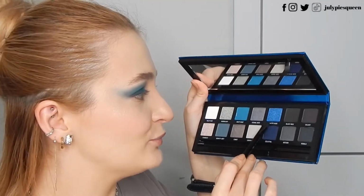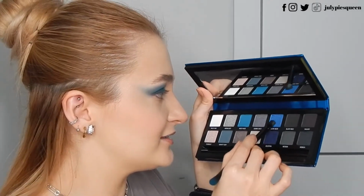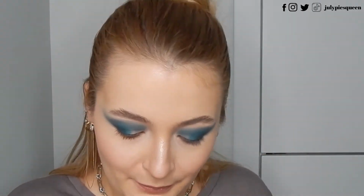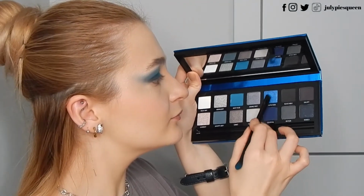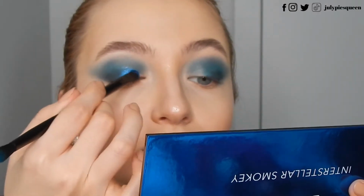Now we are jumping into the shimmers because, to be completely honest, I'm not quite sure if I'm gonna use the white. I might do it in the inner corner, but that's gonna be at the end. So taking their brush, and out of all of the shimmers, Galactic Blue has to be the one. I'm using it. It's the one that screams my name, being like, oh my god, please use me. I'm gonna use you, baby. I definitely do. This is such a beautiful shade.